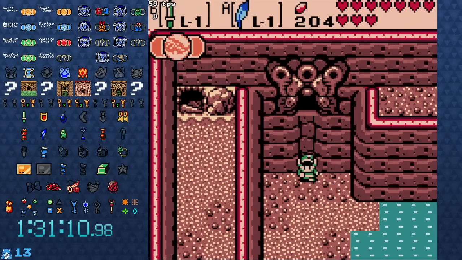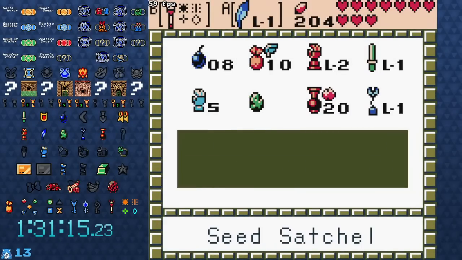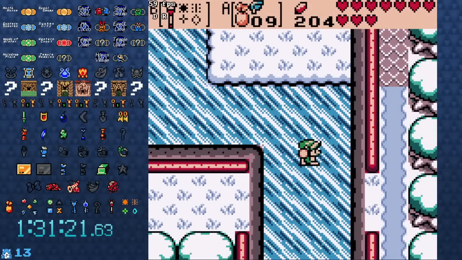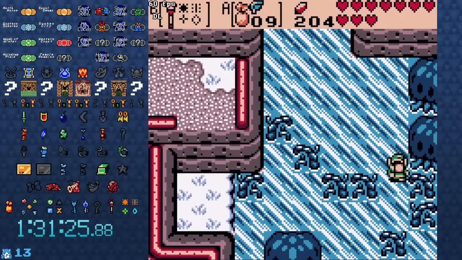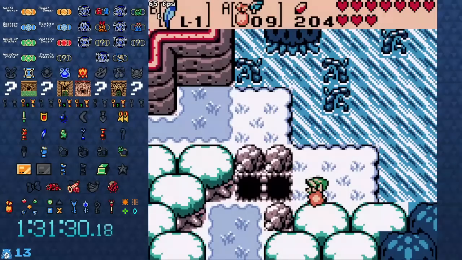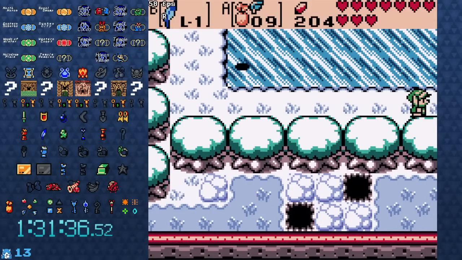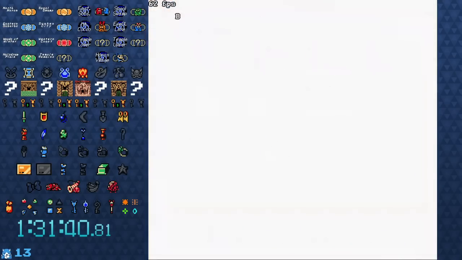You never know. You might find something there. You might find a boomerang. We always want a boomerang. But yeah, the main things that we're looking for right now, other than just doing dungeons, is boomerangs. In order for us to beat the game, we're gonna need two more boomerangs.